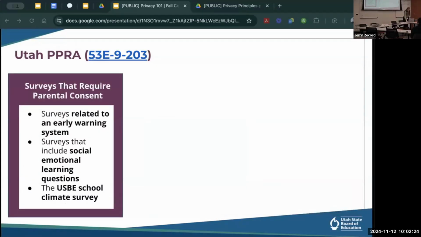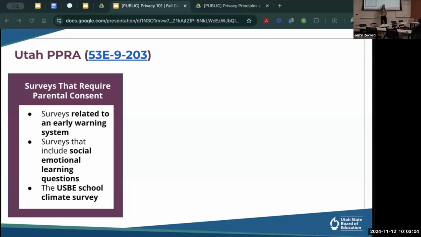All right, have any of you heard of the survey bill? The new survey law? Okay. This law already existed, but it was amended this last year in January and February to be a little bit more expansive. So in addition to getting parent consent for those protected topic surveys, the legislature said we also want to protect against other types of surveys, even if they don't contain questions on those protected topics. And the legislature specifically called out 3 types of surveys that you need to get parent consent for first.